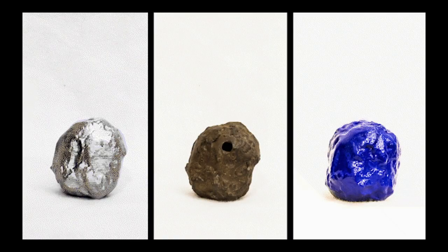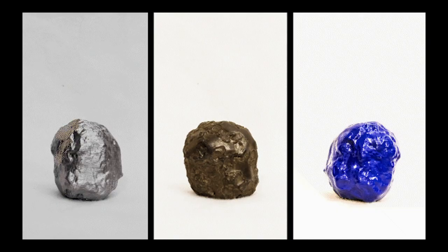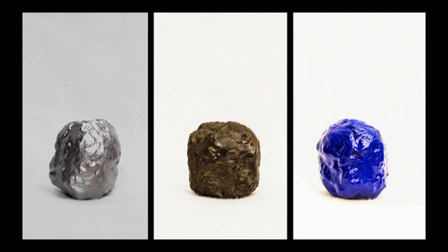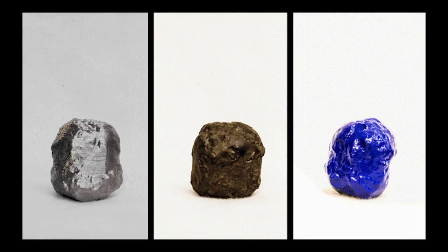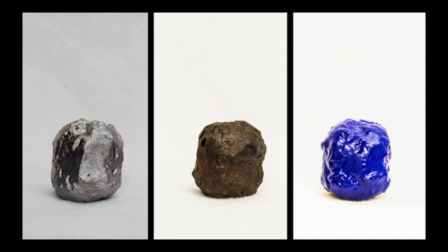I had started early experimentations with 3D scanning and printing. This was kind of going all the way back to that mold making process, but using the digital space, the process of 3D scanning, as the mold making. So I took this very physical welded steel ball that you see in the middle here, and I scanned it into an STL file into the digital space, and then reprinted it a couple times, and then sort of redigitized it through making this GIF out of it.